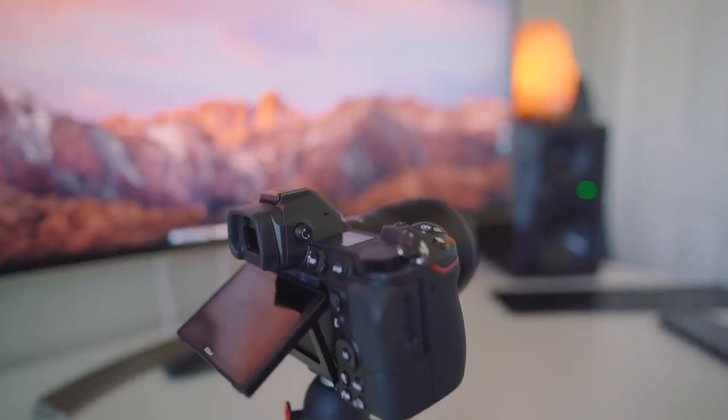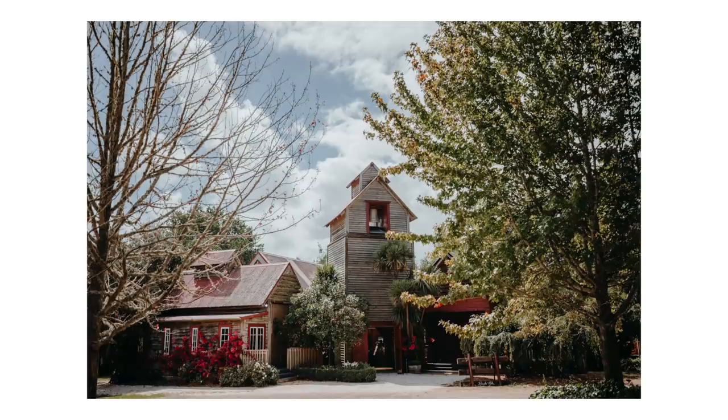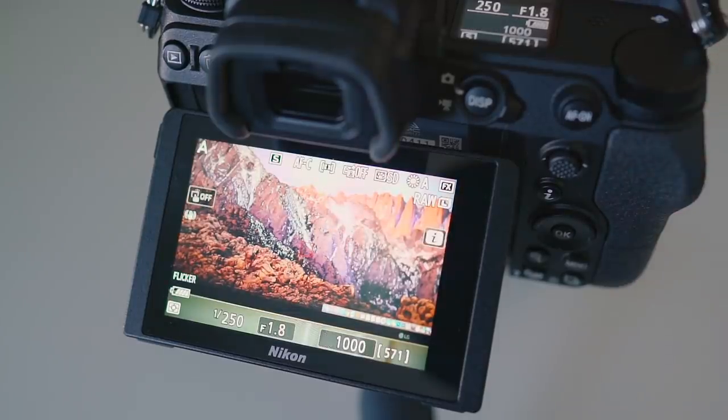The tilt screen is nice, pretty much the same as my a7R III. The only issue — which was the same with the a7R II and I'm sure can be fixed with a firmware update — is that on the a7R III when you fold the screen out it automatically disables the eye sensor, so you can hold the camera close to your body without the LCD turning off. With the Nikon it doesn't do that, so you have to keep the screen away from your body or it goes blank. That definitely needs to be fixed with a firmware update. I also noticed the rear screen looks quite different in colors compared to the EVF, and I found both screens were quite yellow — though when I looked at the images on my computer they didn't have that yellow look.